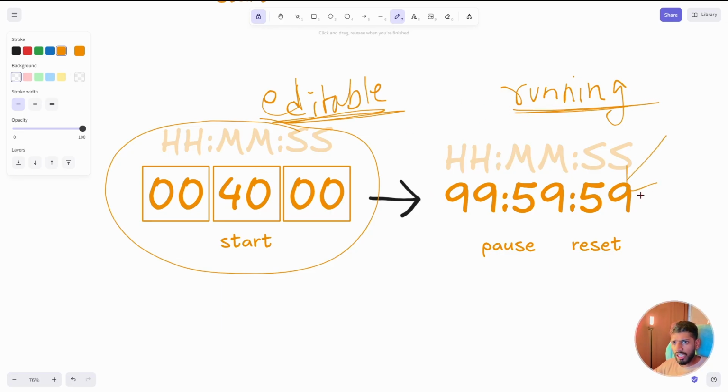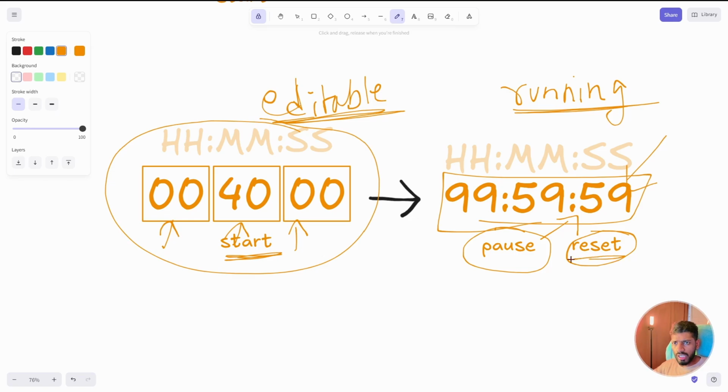The timer is running and ticking backwards. Here we only have one option, to start the timer. We type out whatever value we want to set for the timer, and then we press the start button. On the right side we have two options: pause and reset. Pausing the timer should pause at the current values, and resetting the timer should reset this back to the state that it initially was, that is 40, or you can reset back to 0, whatever you prefer.